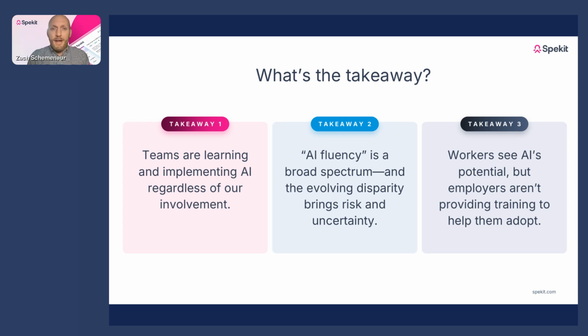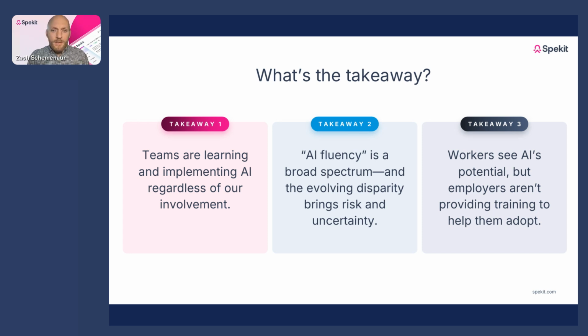And the third takeaway that I have from those statistics and the conversation around it is that workers are seeing the potential of AI, but employers aren't providing training to help them adopt it. So I think that this is a space where we can address all of that. So let's talk about it.